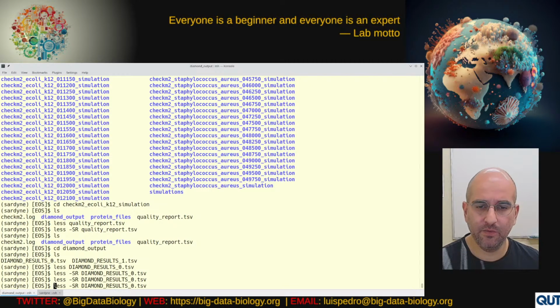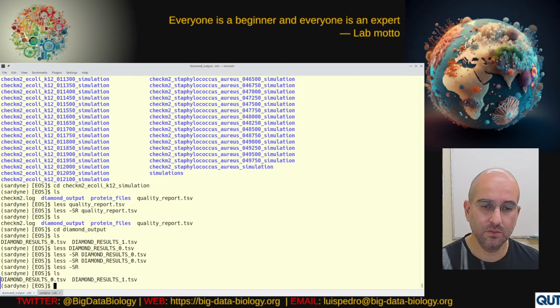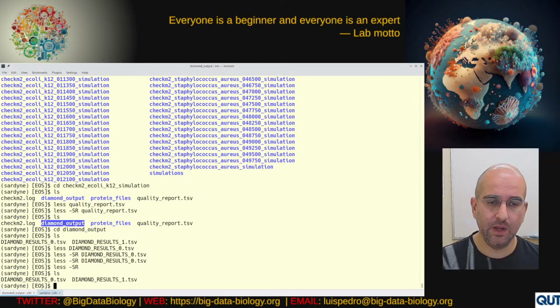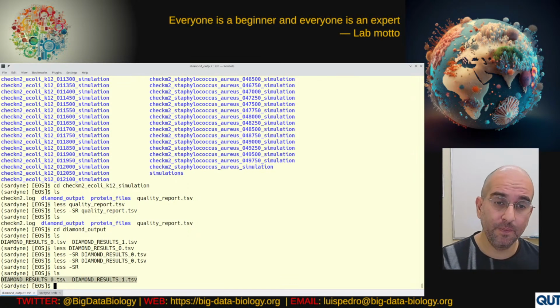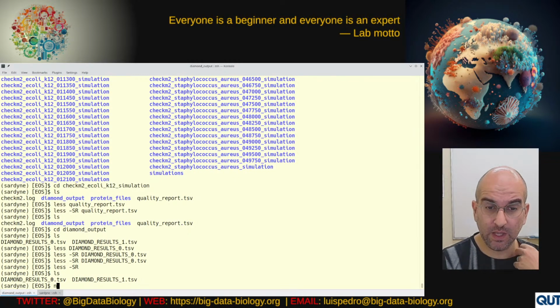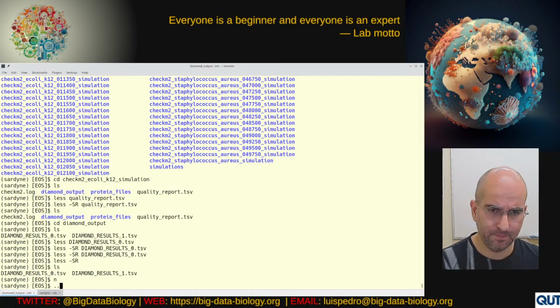So actually, as part of my investigation into CheckM, I also just realized, or now I understand why, the diamond output has two files. At the beginning, I wasn't sure why, and now I looked at the CheckM2 source code, and it shows that when you have a lot of inputs, it will process them by chunks. So this is chunk 0, and this is chunk 1, and there's really nothing more to it than this. There's nothing special about them. The results as a whole are perhaps best understood as the concatenation of the two, right?